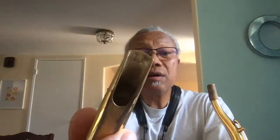I don't know if you can see this, but I took out the baffle. The baffle is no longer flat anymore. It's more ground out. So I took out the baffle, made it more like a Link, but it still has this brightness to it.